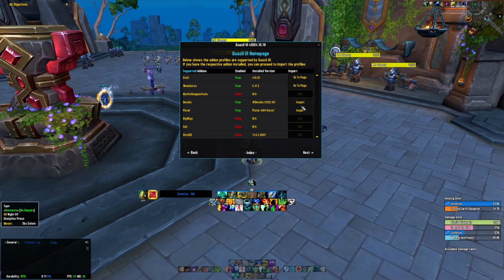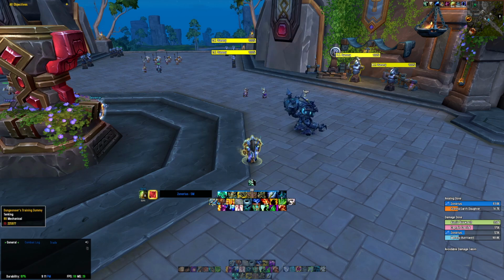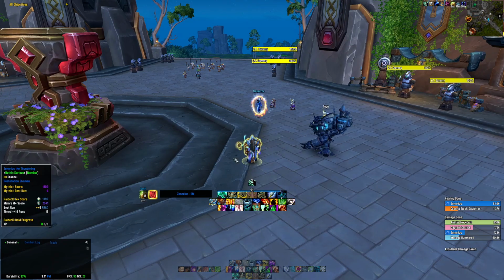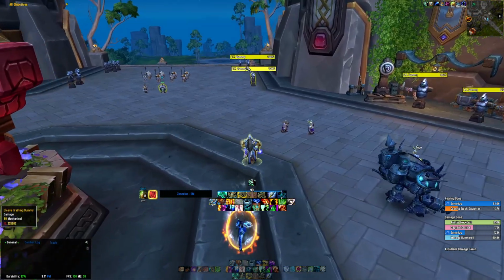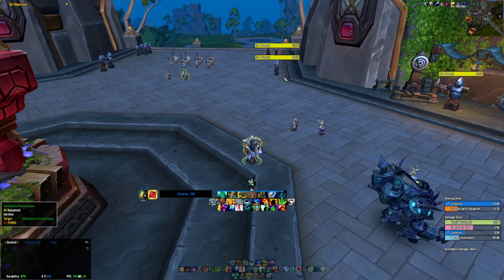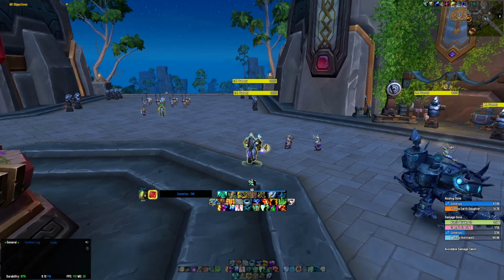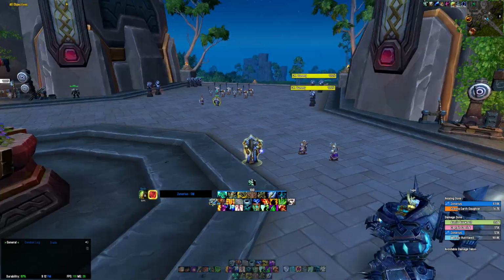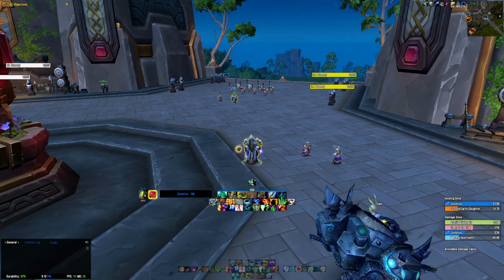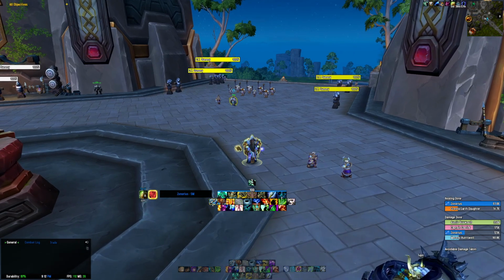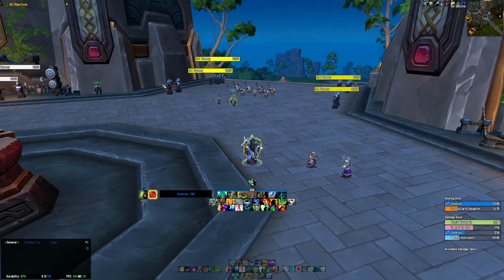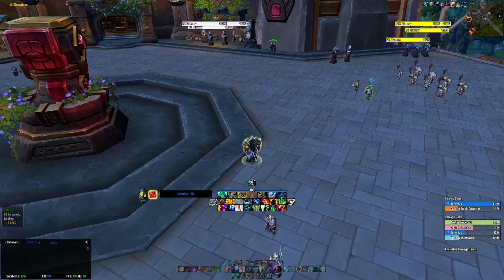And Plater, so Plater is great. It's this little add-on. Again, the UI has its own Plater, but this is great. QUAZII has gone through an extensive bit of work where he's found all the mobs where, when you're doing high level keys, they're more important to interrupt or kill, and he's color coded that.